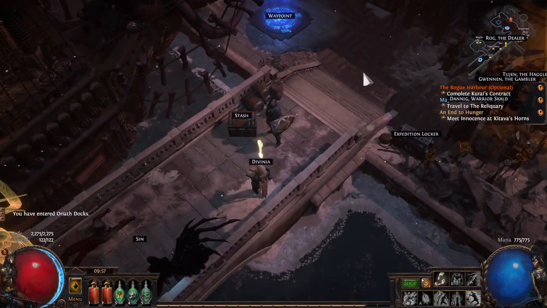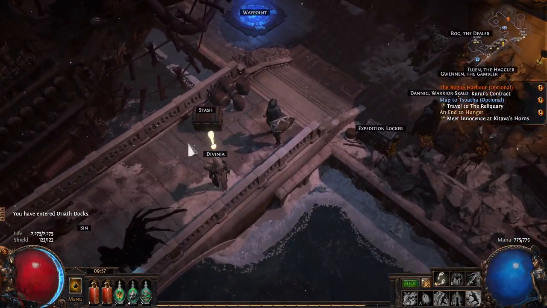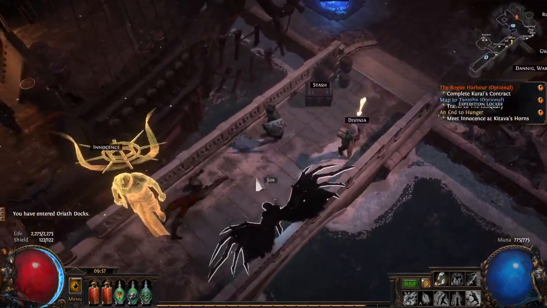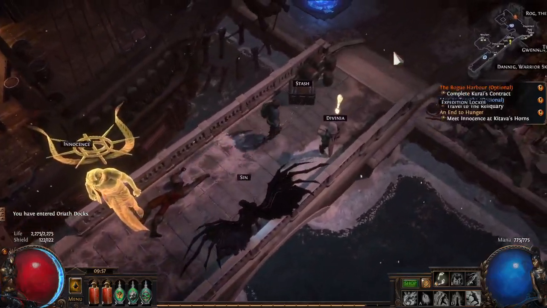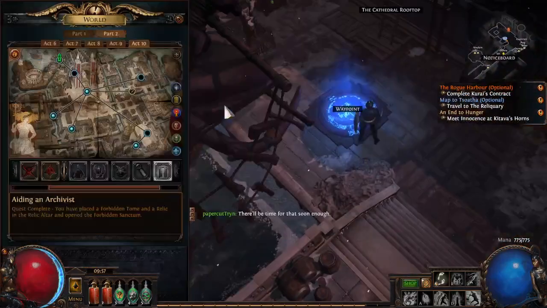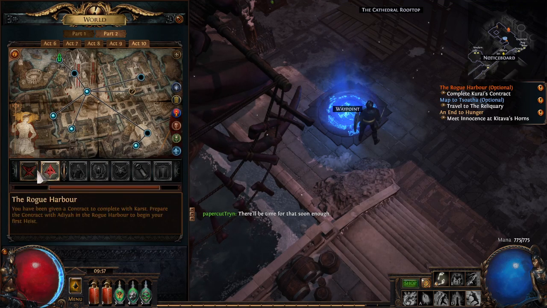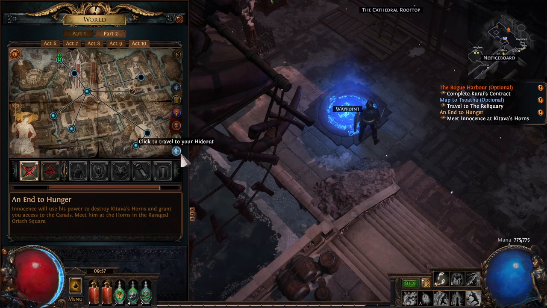Who forbade it? The Templars, I believe. Well, aren't you capable and accomplished? And her exclamation mark will sit there forever. There'll be time for that soon enough. But yeah, the Forbidden Sanctum gives actually added lore to a mechanic that generally didn't have any until recently. That we don't encounter until maps, actually.